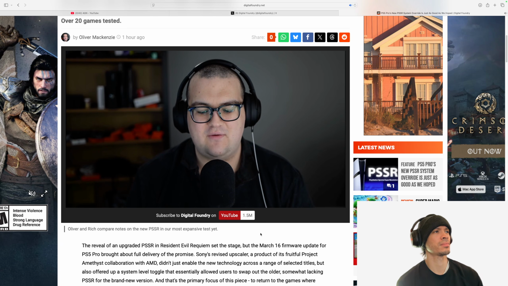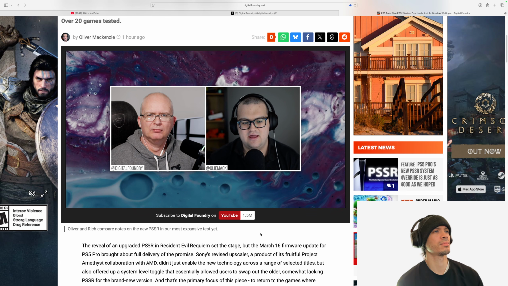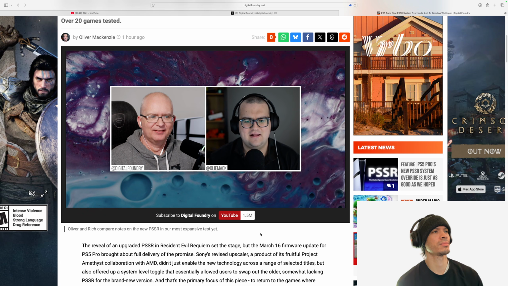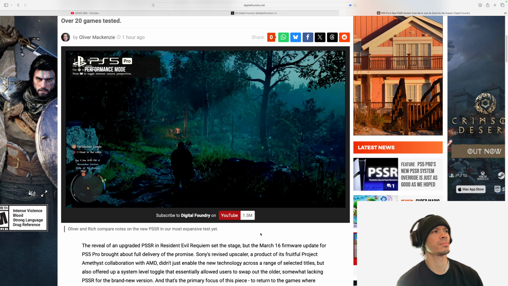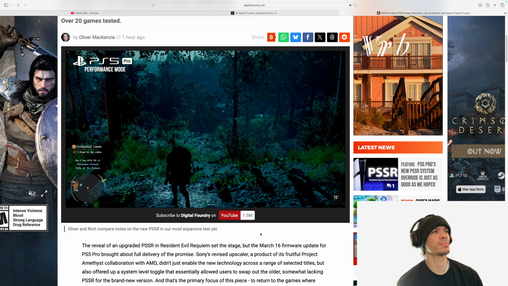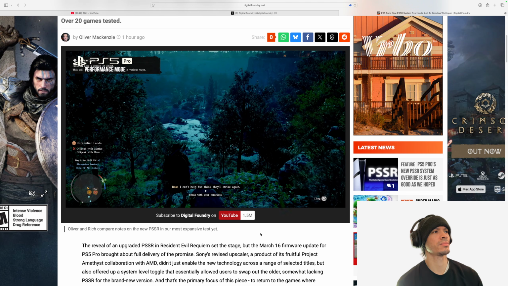In the case of Resident Evil Requiem, it's with the disc copy, like with the day 1 release. With Crimson Desert, it's in a patch. So that's kind of an important distinction because there are like 80-odd PSSR 1 titles that have been listed and described by various outlets out there. And of those, only like 12 or 13 get the new PSSR by default. So you'll have to enable them manually for the other titles, which I'll talk about in a moment.